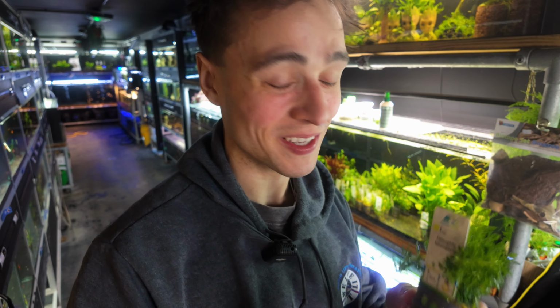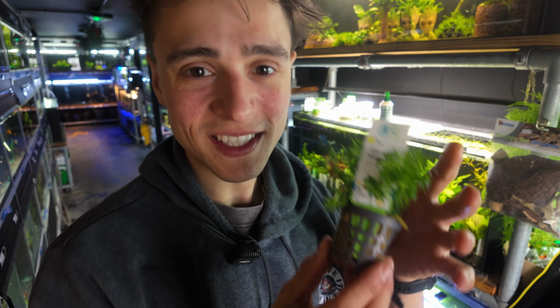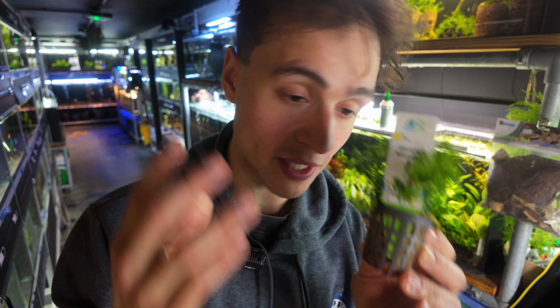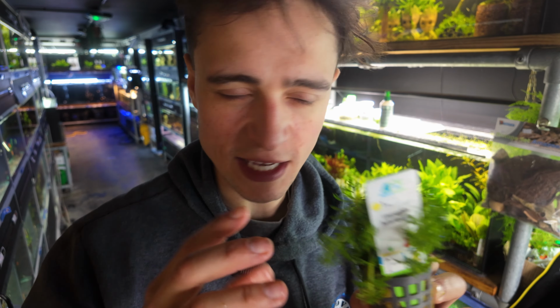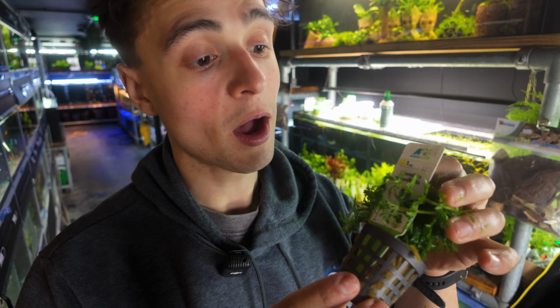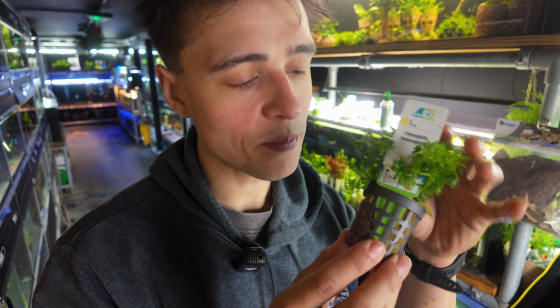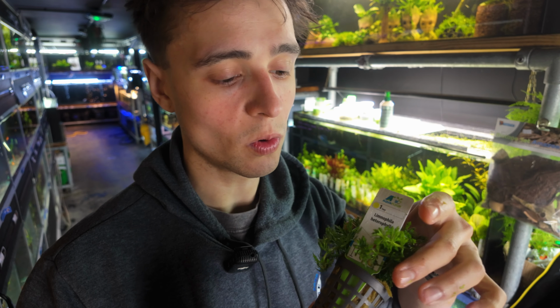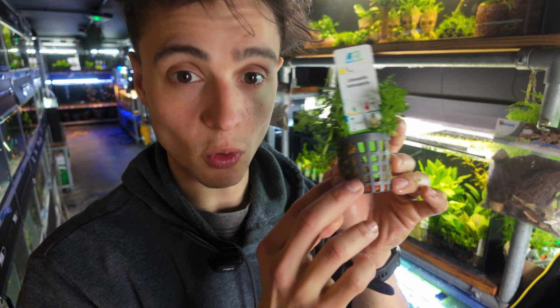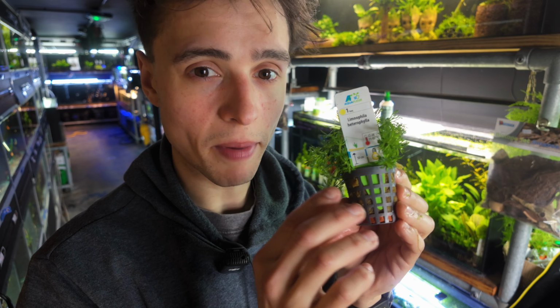Okay, so on to the potted plants, and again, just such a well-packed, lovely order. This is Limnophila Heterophylla. I've talked a lot about Sessiliflora on this channel as being a really easy to grow plant. This, again, is super easy to grow. I've been thinking about using Heterophylla for a Southeast Asian biome. So I'm thinking of the pearl gouramis that we've got in that tank back there. When I've set up a 45-litre scape in the store, I'm going to be using Limnophila Heterophylla and possibly Sessiliflora on the side to try and create a Southeast Asian biome.